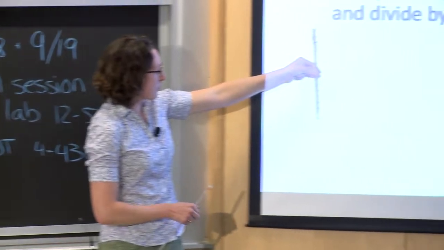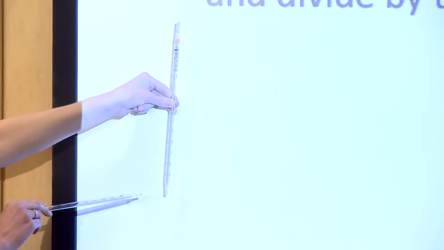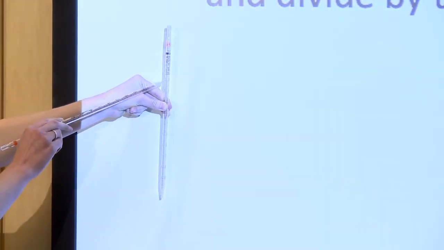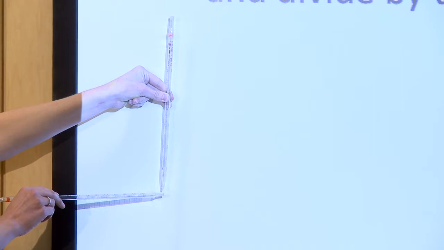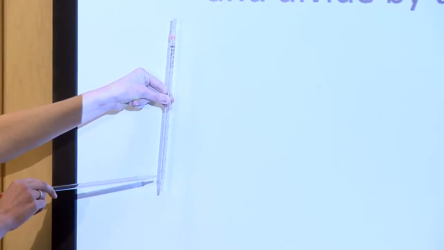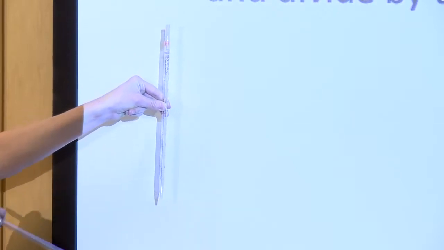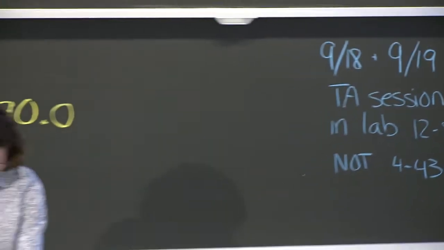There are some pipettes, like this one, that are also designed to measure 10 milliliters, but these have gradations all the way to the end of the pipette. So to get 10 milliliters out of this one, you would fill it up to here and then drain it all the way out to the bottom. So you want to make sure that you check your glassware ahead of time to figure out how much of it you can use to measure liquids, and what you get if you empty it all the way out versus measuring by difference.